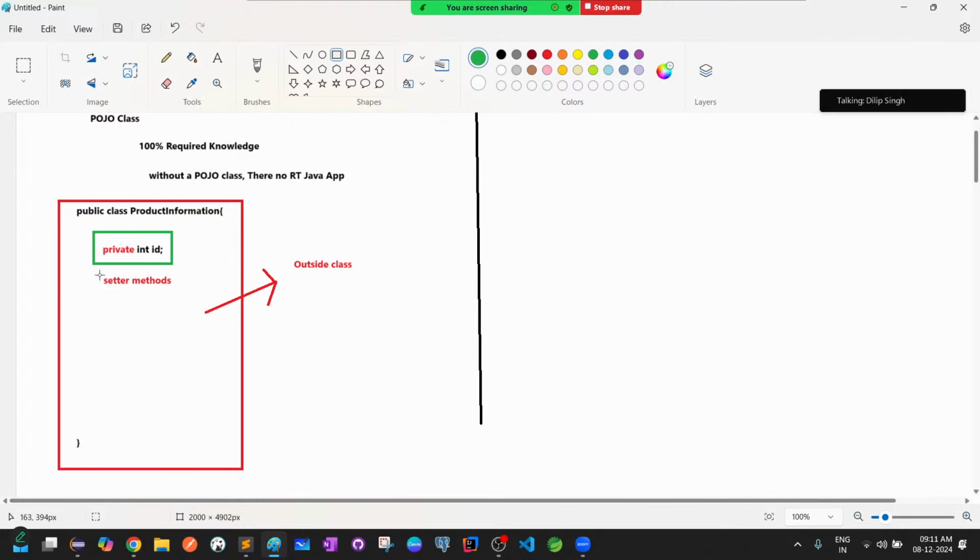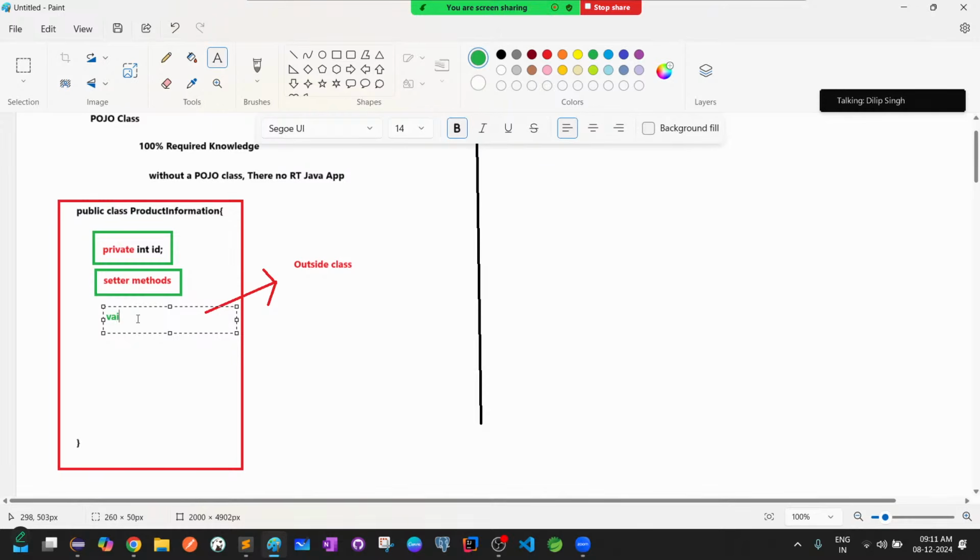In such a case, there is a concept available, the setter method. What setter methods are saying is, via a method, via an instance method, a non-static method, we can pass or set the value of a variable. So what is the setter method concept? Here it is.